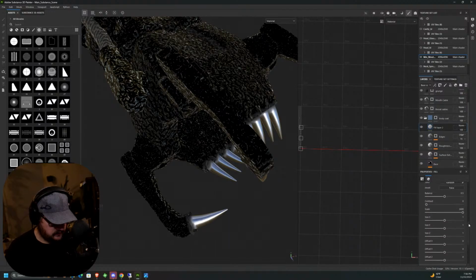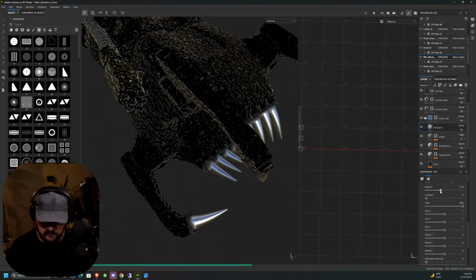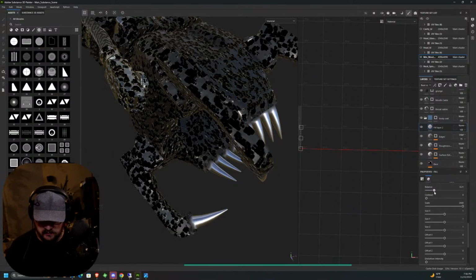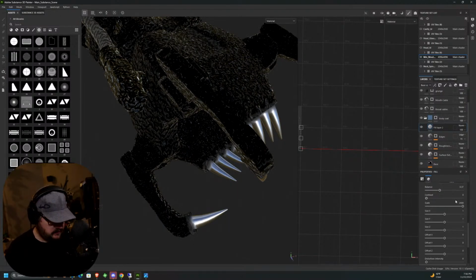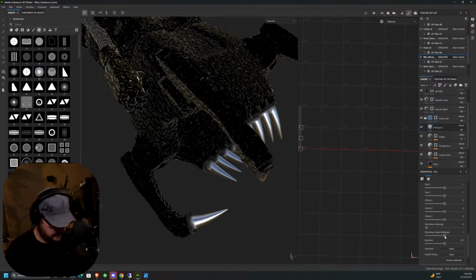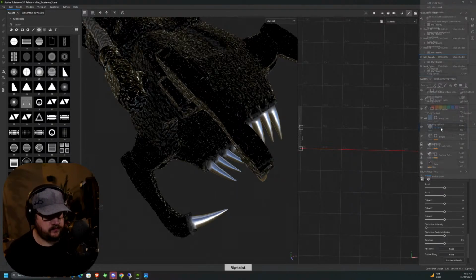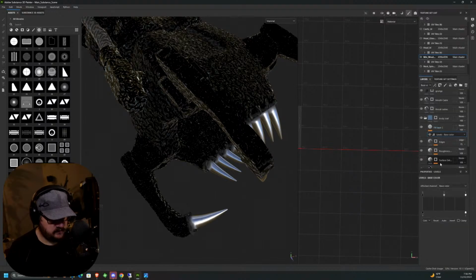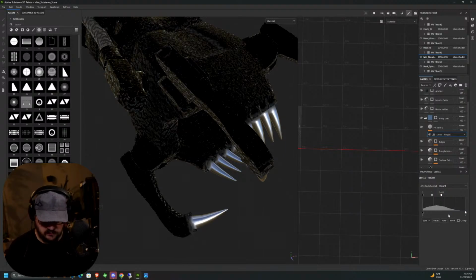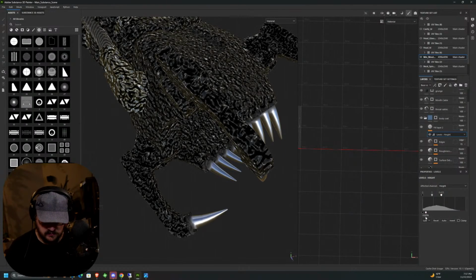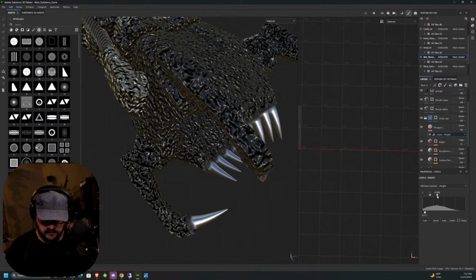Distortion. I need my adjustment for that. I think it's the balance. No, it's not the balance. I want the bumpiness. I just don't need that much. Oh, I need to do a... That's right. Levels. Height. We'll pull this in. Pull this in. Come here. So we don't want a lot of it.